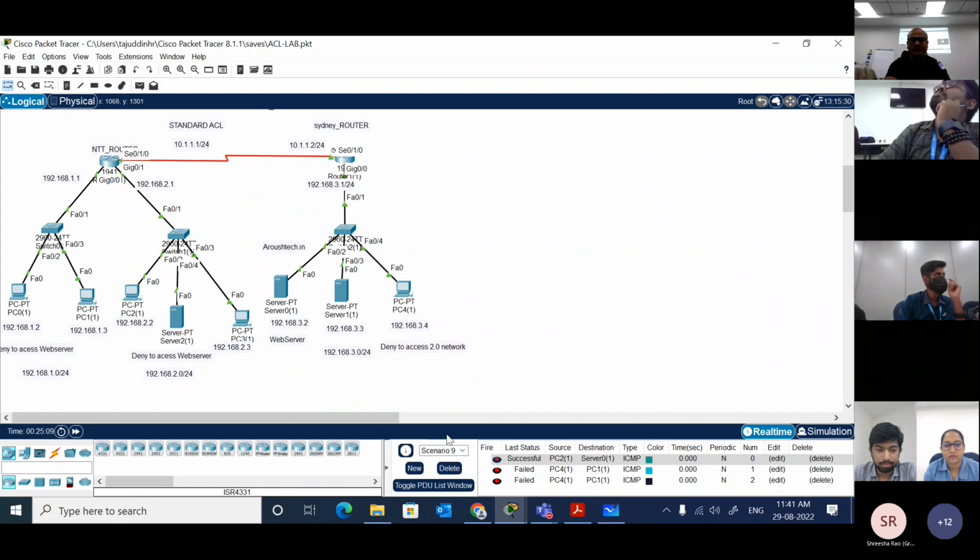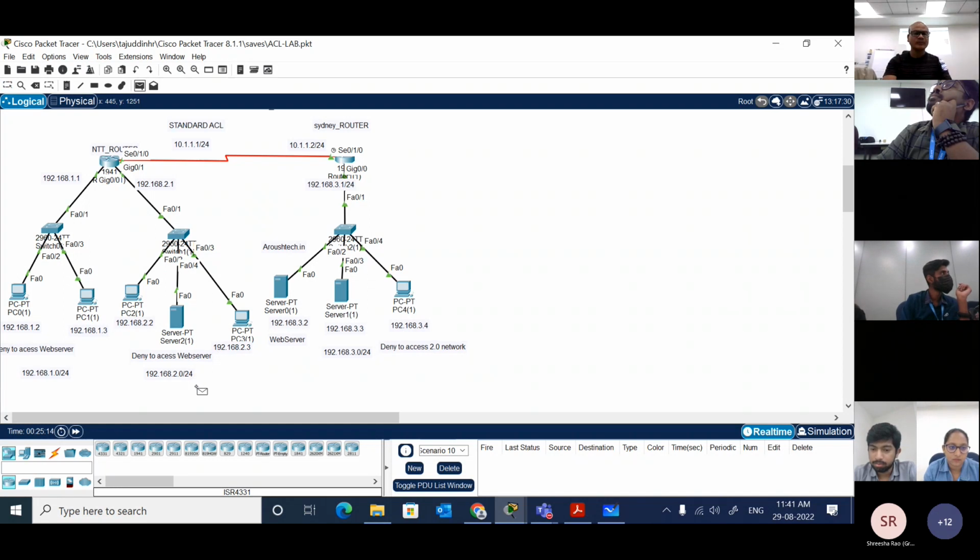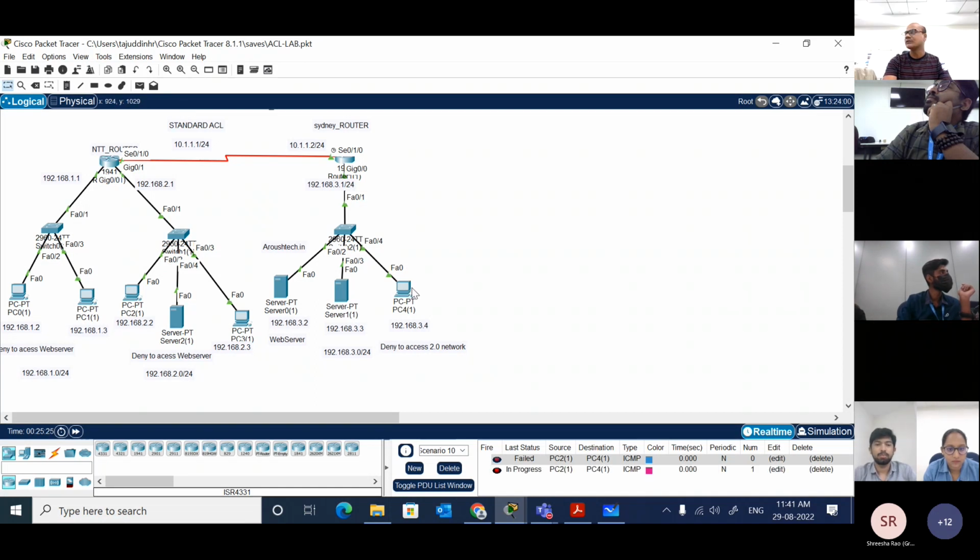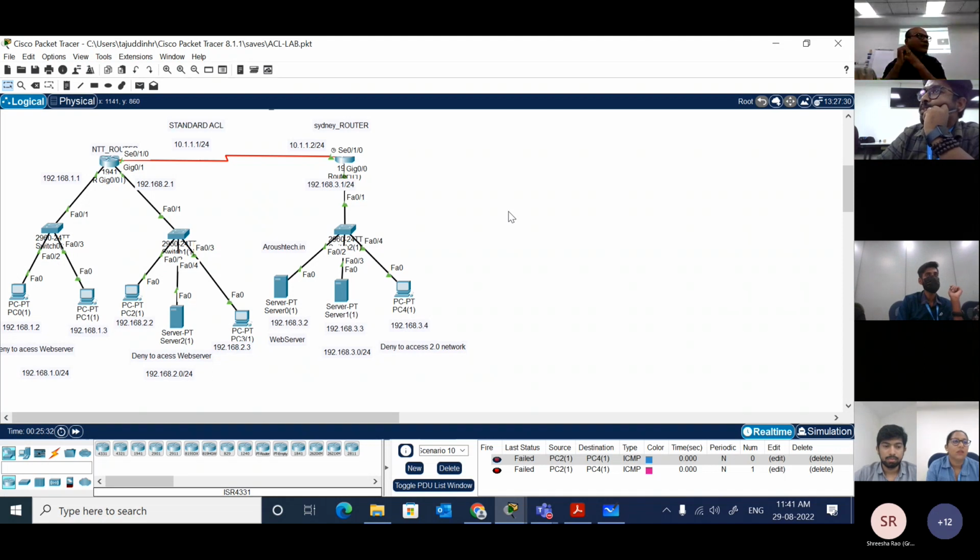From where to where you want me to check? 2.1, 2.22. That guy is blocked, right? For the entire thing, it's going to block you two ways. Entire thing means you're not allowed to access the network. Yes, yes, same thing. Services.